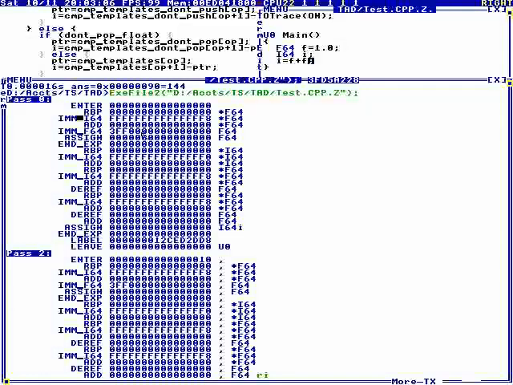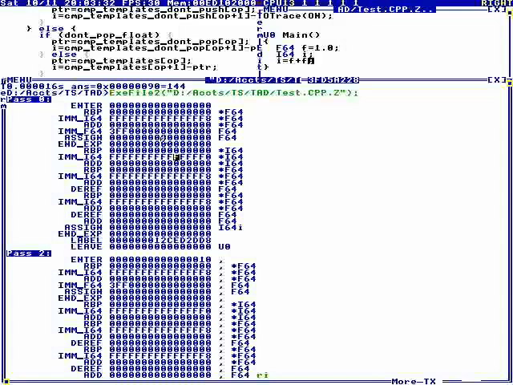Then we take 3ff, which is floating point for 1.0, and we assign it to -8 off the base pointer. Then we work our way down.